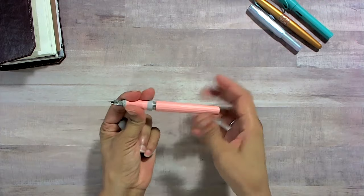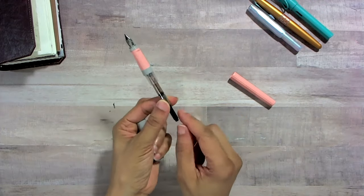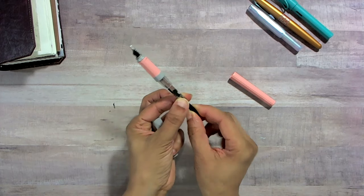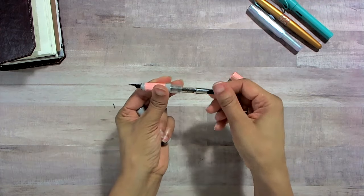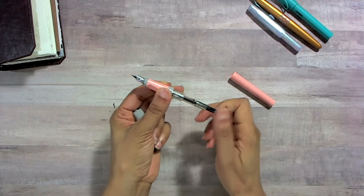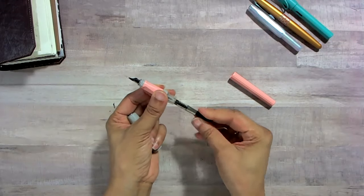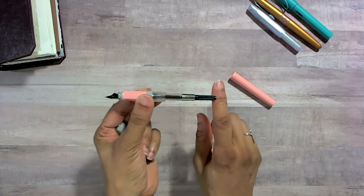This is also the first pen that I'm showing you that has what is called a converter. Everything else has been a cartridge, but a converter allows you to ink up the pen with this mechanism here. I'm going to show you how to do it in a moment. I'm going to show you two different ways that I like to do it, and I'll talk about each of those. I have not inked this pen in a really long time, so we'll see. But that is a converter.